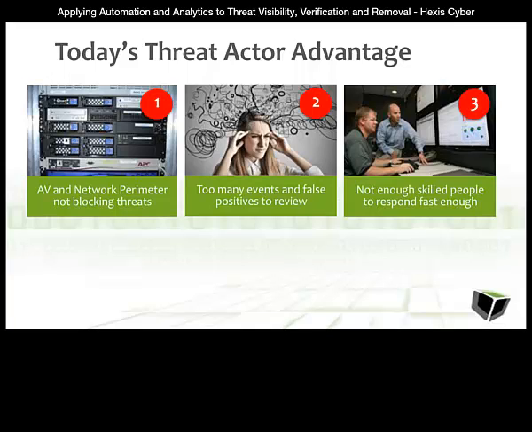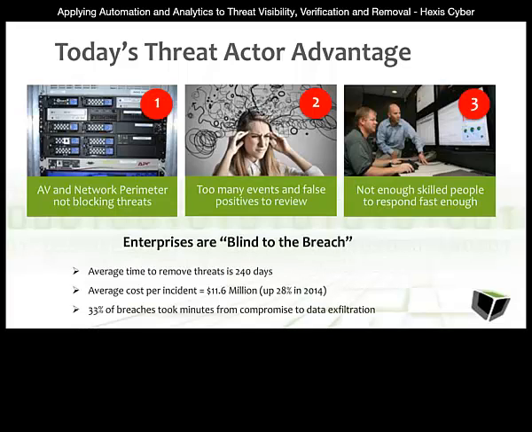And on top of that, you security guys are spread thin. You have to deal with network events. You have to deal with endpoint events. If you have PCI compliance, you have to do audit findings three times a year or twice a year. There's more than enough work for security staff today. So how are you able to respond fast enough to things that matter? That is why the threat actor is counting on the enterprise being blind to the breach.